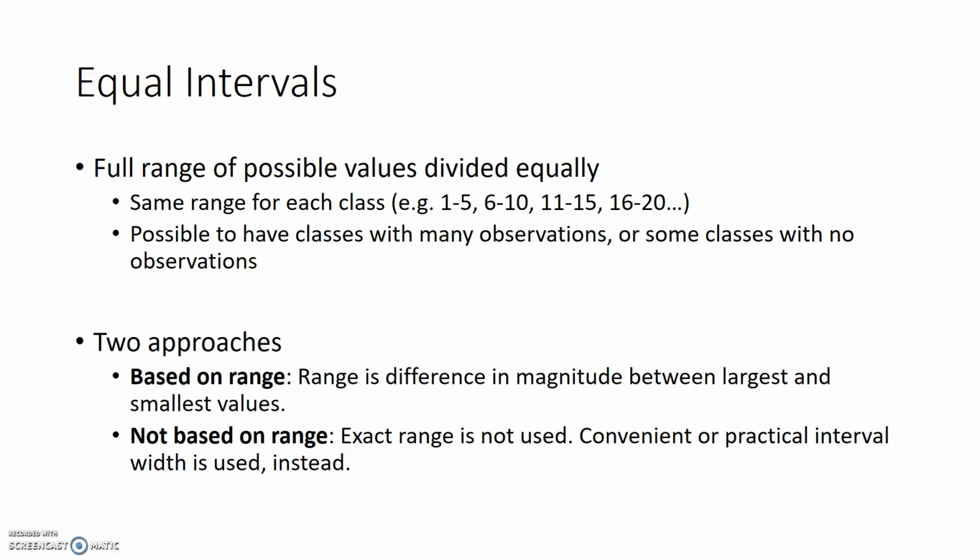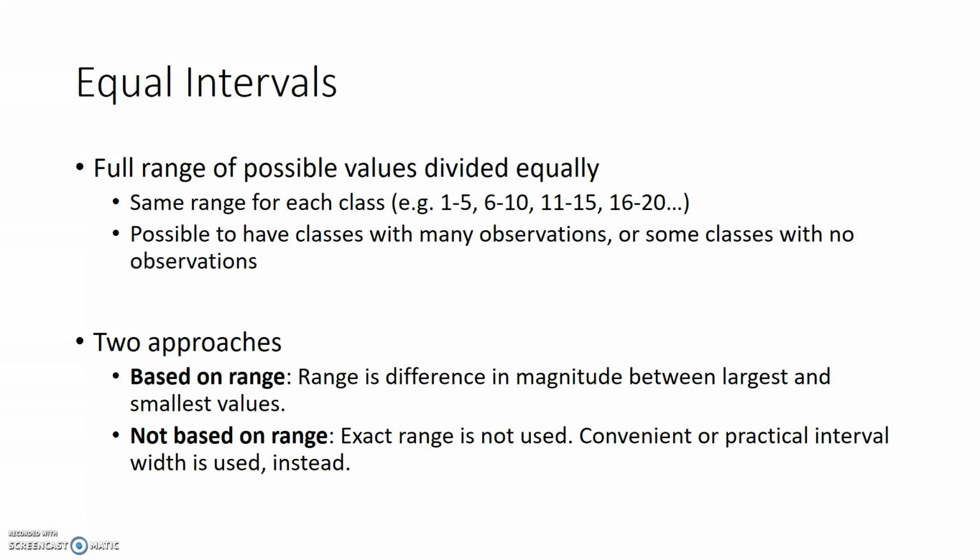So if you're measuring something and you know where the lowest values would be, where the highest values would be, you take that range, so that difference between the lowest and the highest values you could possibly have before even looking at your data, and then you divide those into equal parts. So we're not even looking at our data yet, but looking at that possibility, that number line of possible values that you could have. So you want the same range, so the same size for each class in terms of the number of values in each class or grouping.